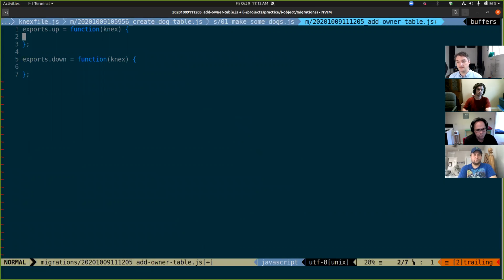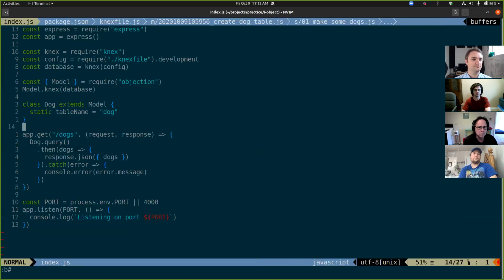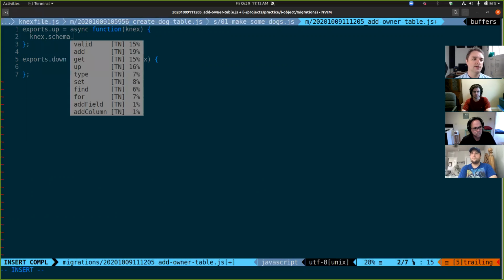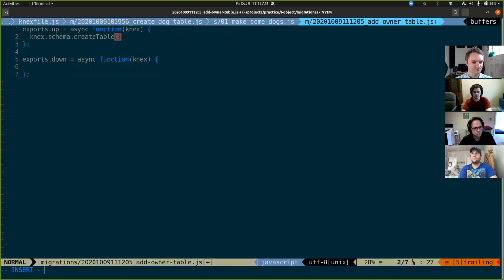So we actually need to do two things here. We need to make an owner table, and we need to add a foreign key in the dog table for owner. All right, can do. So easiest way to do this is make these async functions. And then we actually don't need to return anymore. We can say knex.schema.createTable. So await that, make a table called owner.